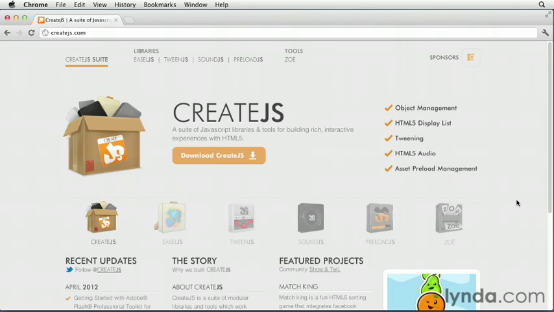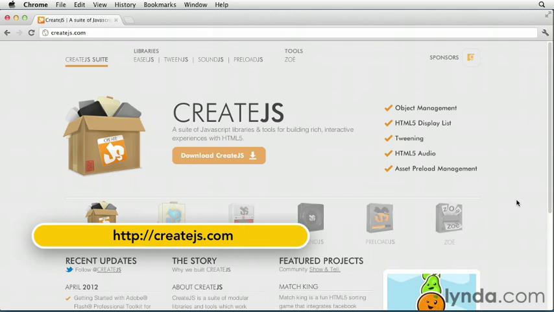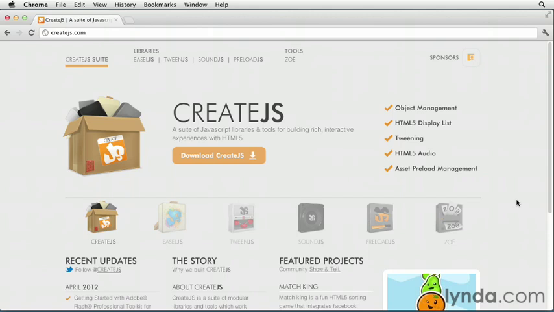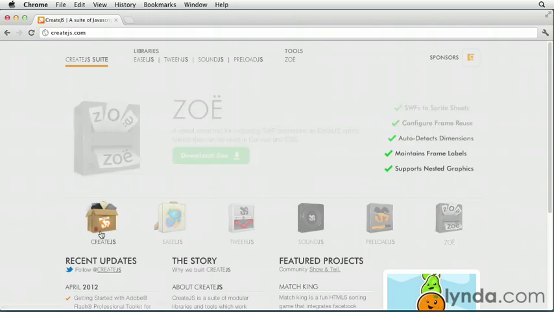So if you come from a Flash and ActionScript background, there are several libraries available that actually make it easier for you to target HTML5. And the best, and the one I'm going to talk about here, is called Create.js. And this is created by Grant Skinner, who's a very well-known developer in the Flash community. And Create.js is essentially a suite of JavaScript libraries that make it very similar to Flash to do interactive experiences in HTML5. If you go to createjs.com, you can look at what those are.